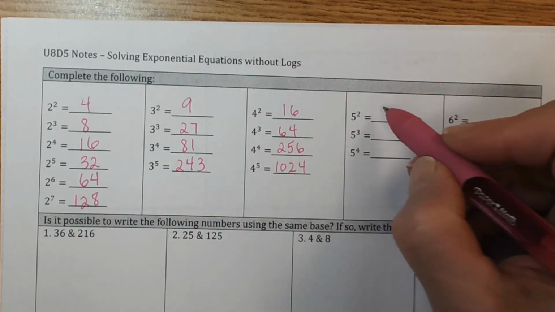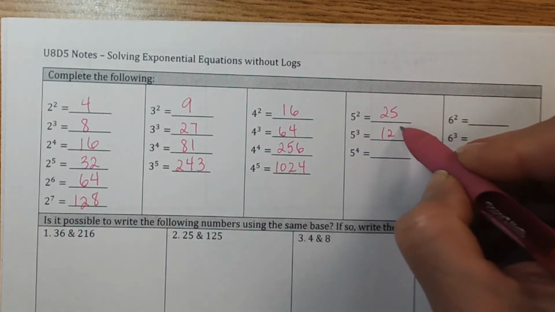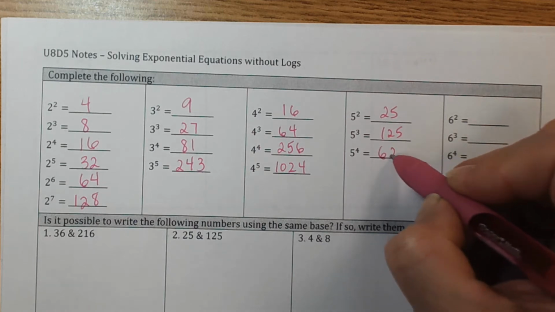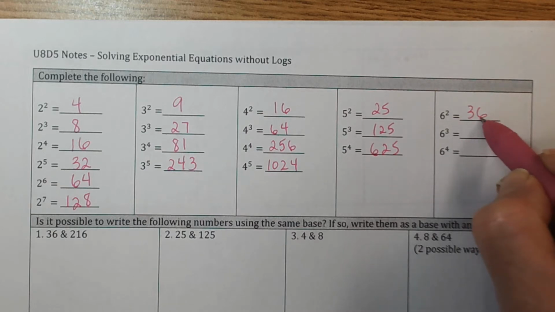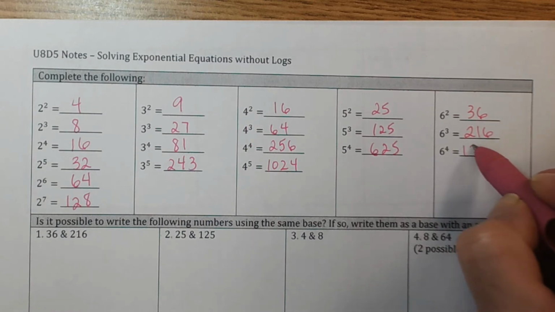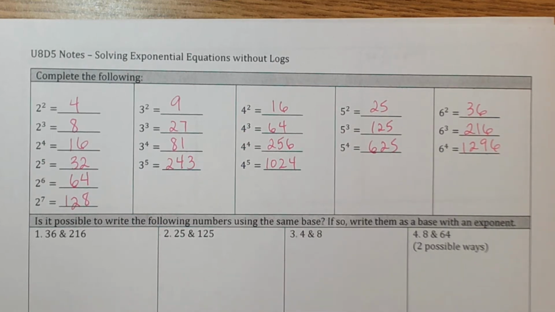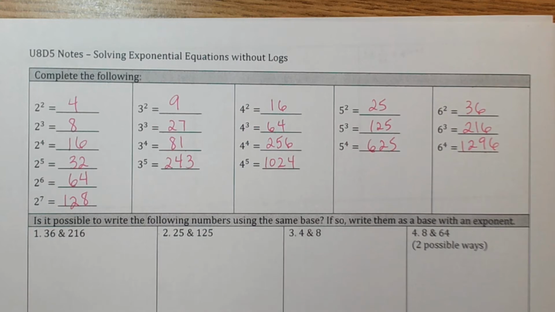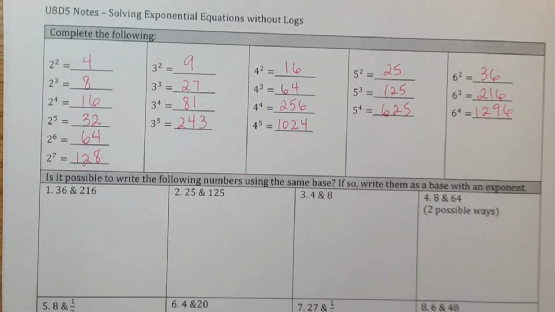And then our fives, we have 5 squared is 25. 5 to the third is 125. And 5 to the fourth is 625. And finally, our sixes, 6 squared is 36, 6 to the third is 216, and 6 to the fourth is 1296. Okay, now you don't have to have these memorized per se, but you really are going to need to know all of these because what we're going to be doing is finding same bases whenever we have powers. And again, we'll look at it in a second.